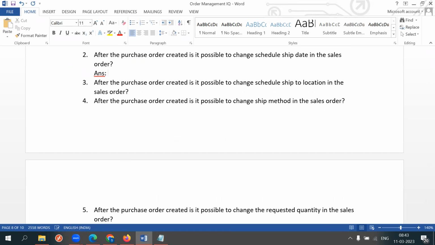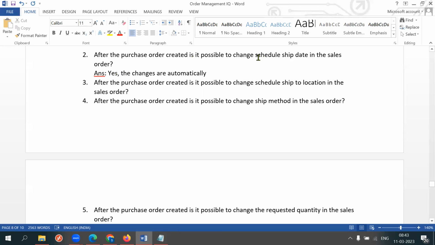After the purchase order is created, is it possible to change the schedule ship date in the sales order? Yes. The changes are processed automatically and updated in the purchase order. Next question.